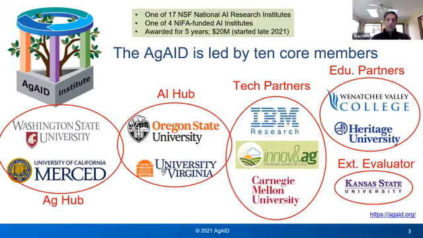And I'm also hoping that over time, we're going to bring more and more people into the Institute, including OSU Ag. There's a lot of great work going on at OSU as well. And so we're continuing to try to bring in other people from OSU, not just AI folks. So this is the team.